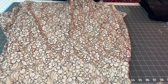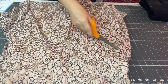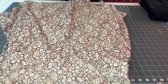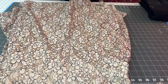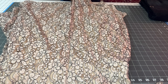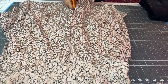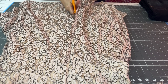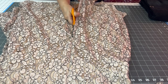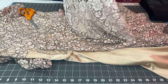So I'm going to go up the back, and then we're going to go around the waistline. So I'm going to start here, and I will get back with y'all as soon as I have this skirt separated from the top of the bodice. So I'll be right back. Alright, I've got the first panel off.